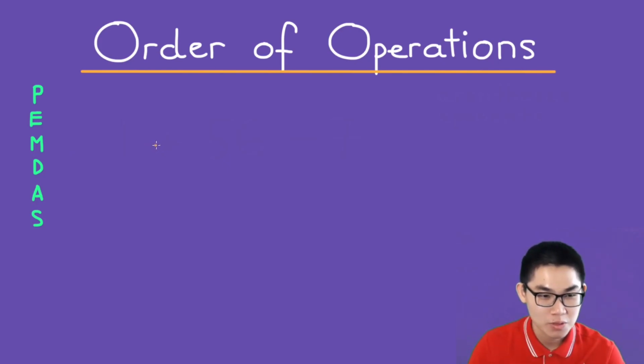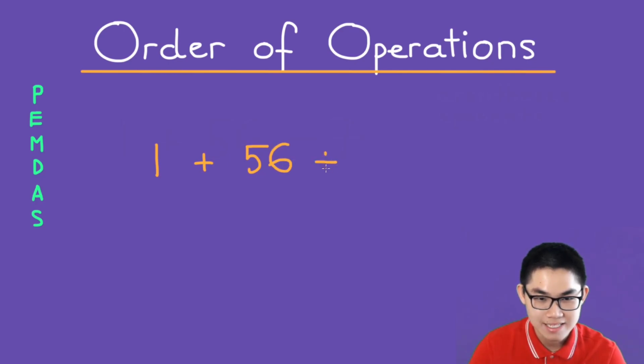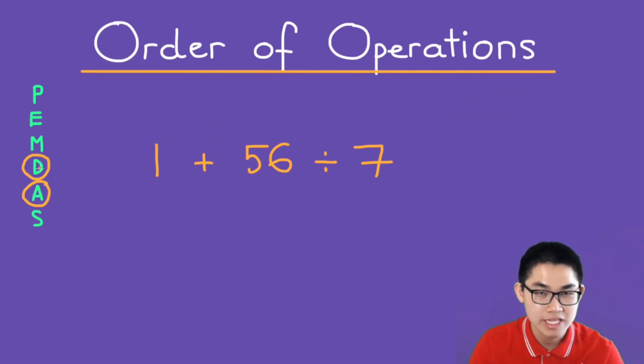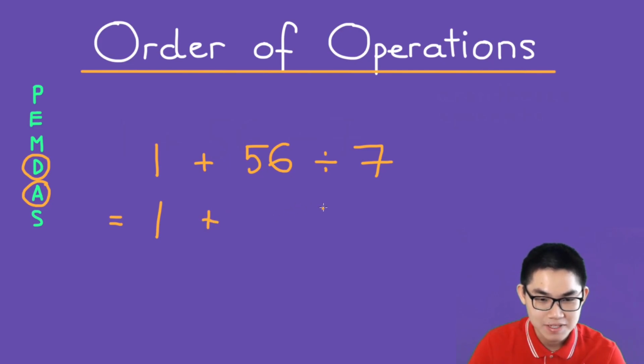Let's begin with 1 plus 56 divided by 7. So here we see there is the addition. We also see division. And the PEMDAS rule says that you have to do the one that is on top first. So let's do the D first. We have 56 divided by 7. What does that give you? That gives you 8, right? So 56 divided by 7 gives you 8. We can check this one off. And then we have the addition. So 1 plus 8 gives you 9. And then we can check this one.